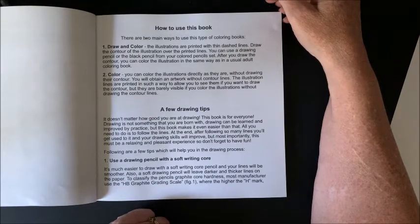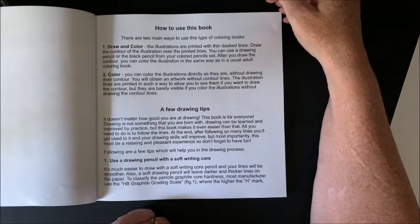You can color the illustrations directly as they are without drawing their contour. You will obtain an artwork without contour lines. The illustration lines are printed in such a way to allow you to see them if you want to draw the contour, but they are barely visible if you color the illustrations without drawing the contour lines.